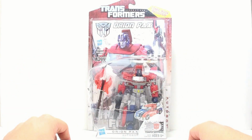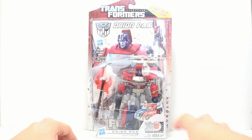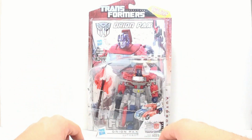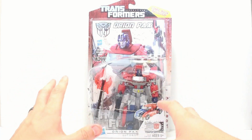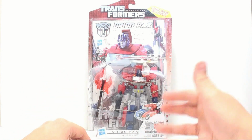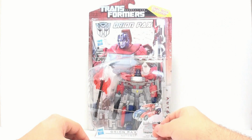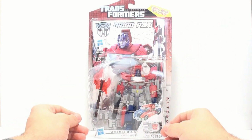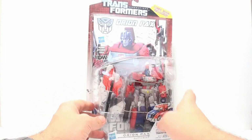And today we're going to be taking a look at the new Transformers Generations Orion Pax, part of the thrilling 30th anniversary. And much like the Trailbreaker figure that I brought to you guys a little while ago, this is based off the IDW comic book representation of Orion Pax. Now, as you can see right here, it does say that the comic book's included. I do have the packaged version here of Orion Pax, unlike Trailbreaker where it was just loose. But you can see the comic book right there.